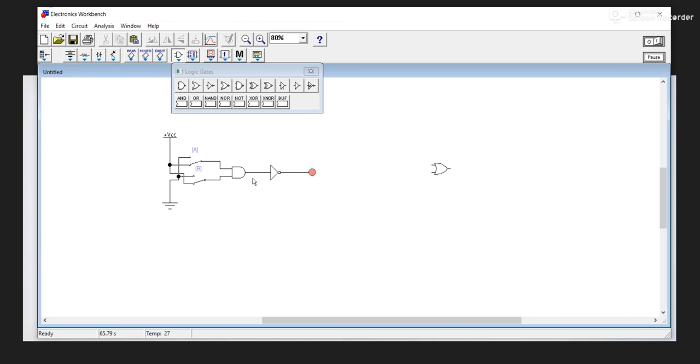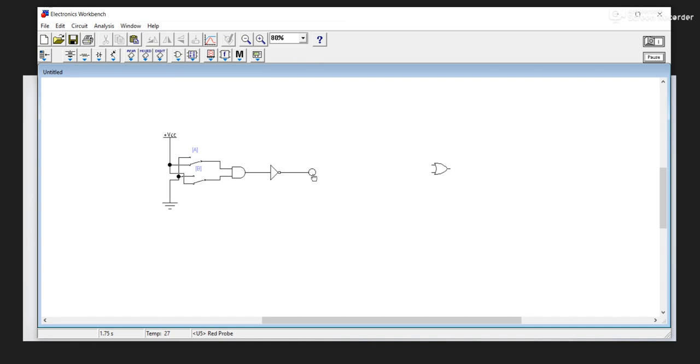But if I switch on the simulation again, this is going to switch off. So let me switch on the simulation. You see that it is off. Now every other combination that gave us 0 before is going to give us a 1. Now let me quickly switch A. The moment I switch A, this place is supposed to be 0, and because it has passed through this inverting gate, which is the NOT gate, it has switched it on.